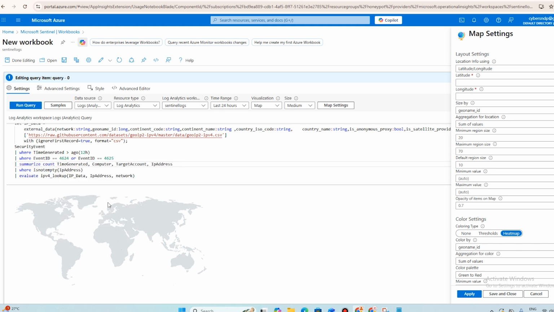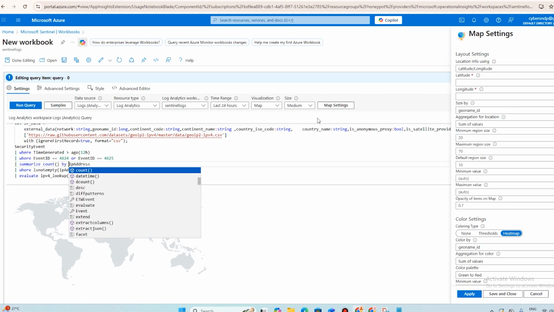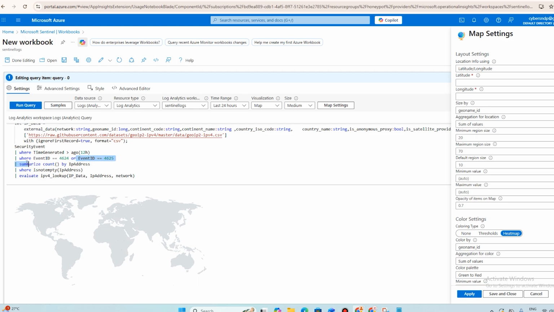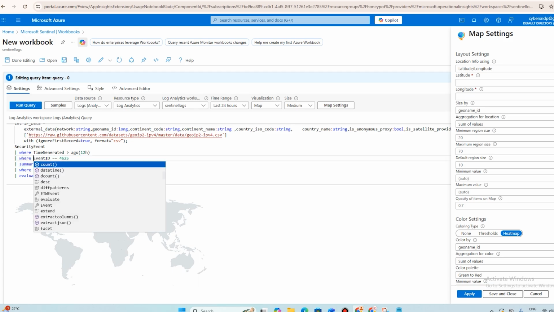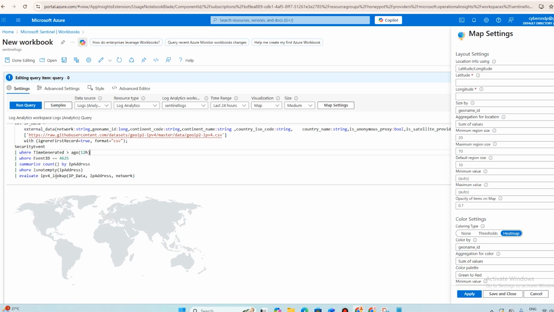So basically summarize count by target account, or just IP address, right? And let's just see failed events. So I'll just do Windows event ID 4625. Now we just have one number, the total number of failed events by IP address, and we'll get basically the country details of that information as well. So I'll just run the query again.